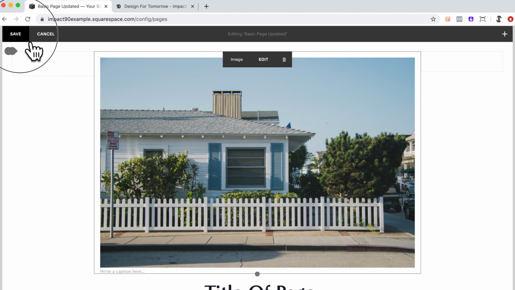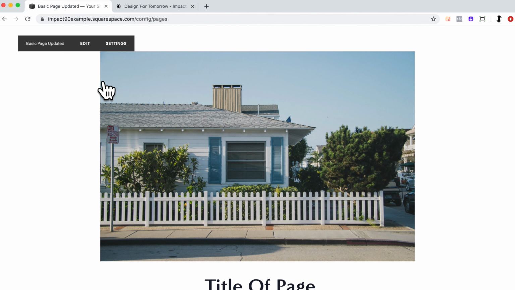I'm going to hit apply and save, and now you have seen what it is to manipulate a photo. So on the next video, we will talk about the image editor, which is probably the last part on the image that we'll be talking about. So we'll see you there.